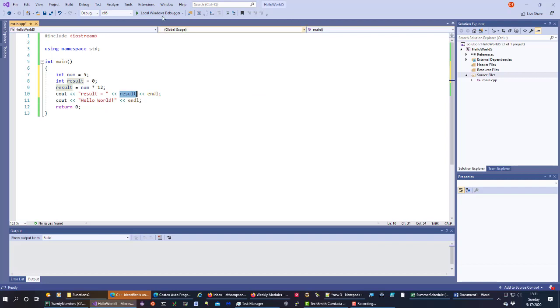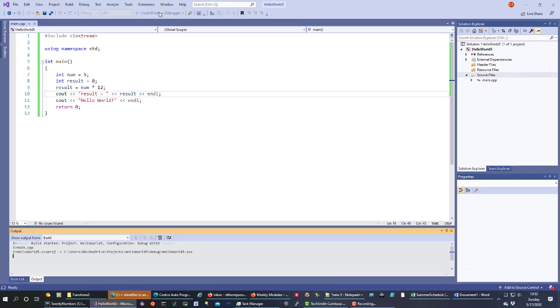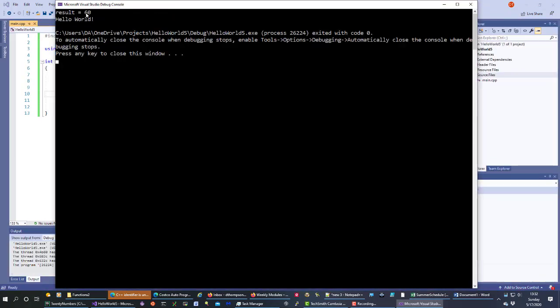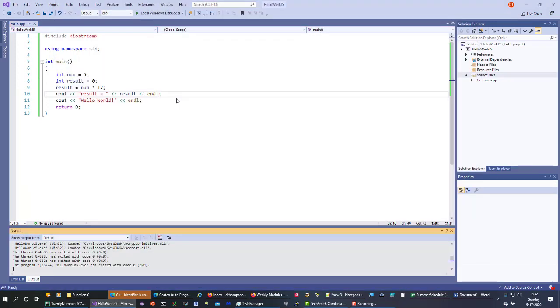followed by hello world. Now prior to this, I've just clicked local Windows debugger, and I get this nice thing. Of course it says result equals 60, hello world. Now if you know your project is working, you could always hit Control F5.